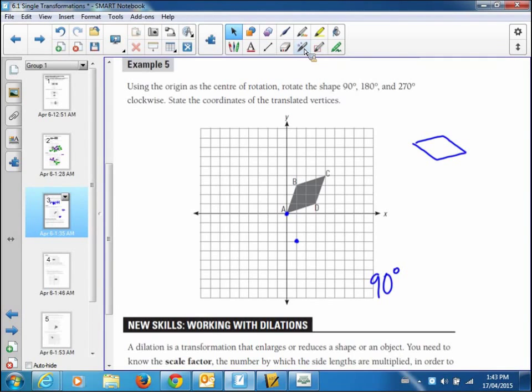But what happens is, like C, you've got to think about 90 degrees from here. It's going to go over here, right? So this is where my D ended up. This is where my C ended up. And then finally, my B goes 90 degrees, okay, I spun a little too much. Here you go.